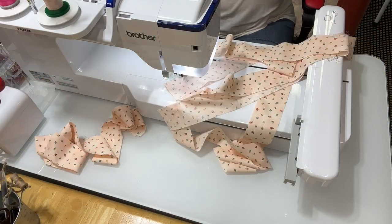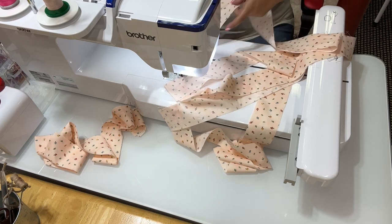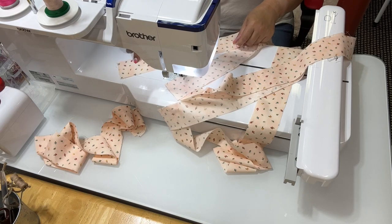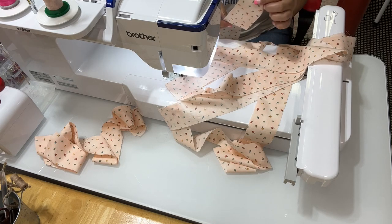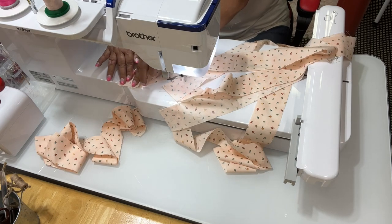So I'm just preparing the binding now, and I am sewing my seams diagonal. So I'm going to put this flat side right here facing up, and I'm going to take my other piece that's right here, and I'm going to put that right side facing down, and they are going to look like this.